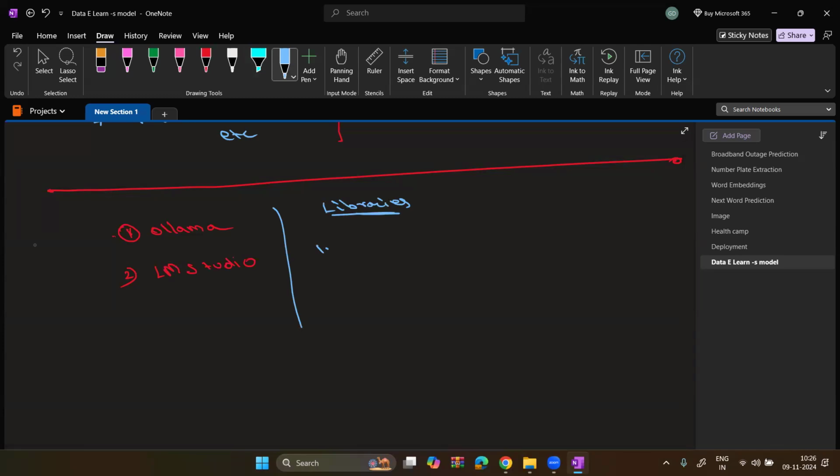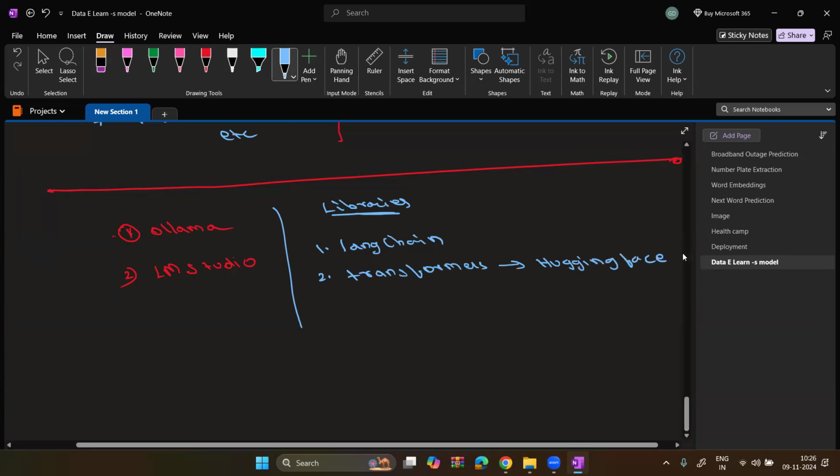LangChain is one of the important libraries. We will be using this a lot, just like you use scikit-learn, NumPy, pandas, TensorFlow, Keras. LangChain is one of the famous libraries for working with generative AI models. Then Hugging Face. In Hugging Face, there is a specific package called Transformers. The package name itself is Transformers by Hugging Face.